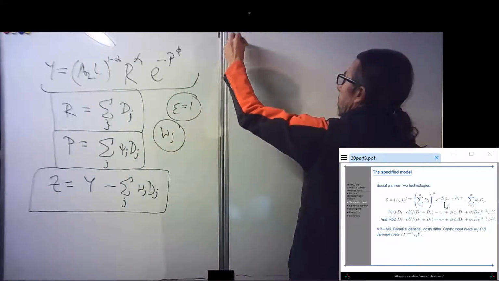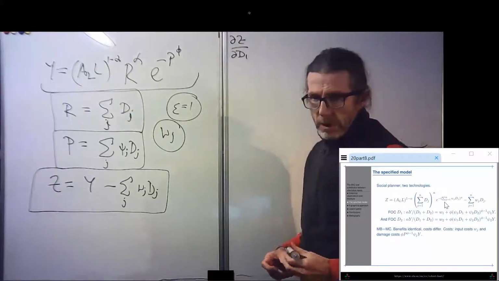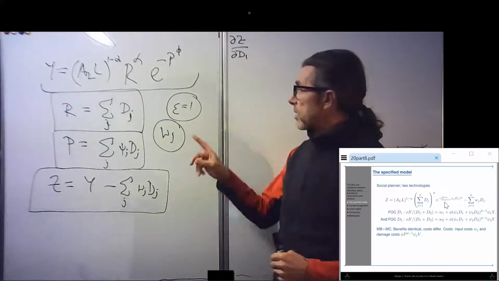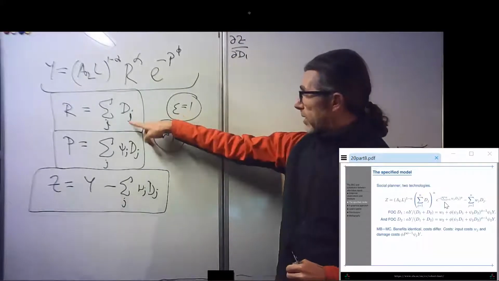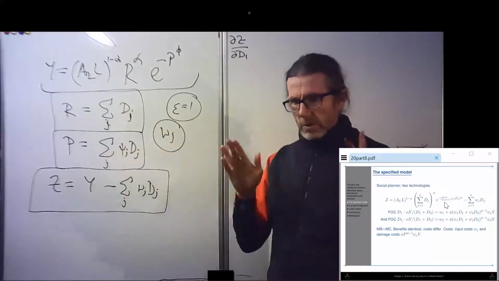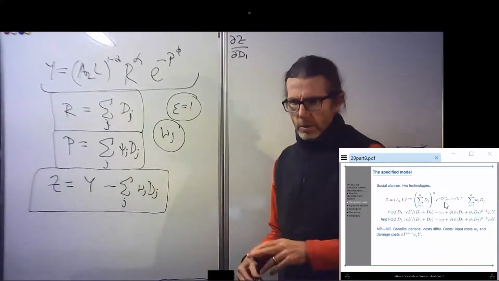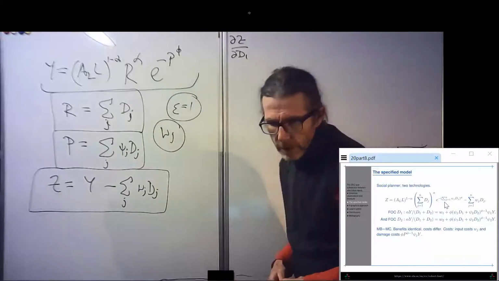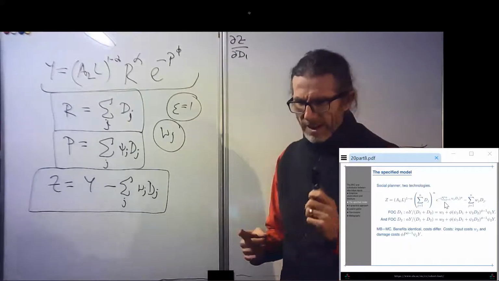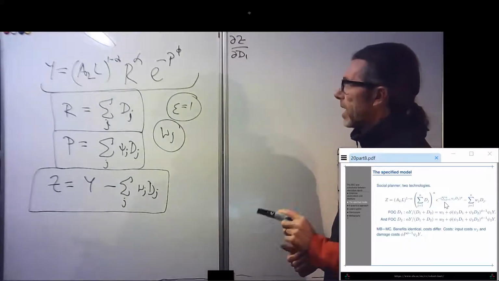So for an internal optimum, we want dZ/dD1 to be naught. But actually, we need to be a bit careful because these two inputs are perfect substitutes. We might not always have an internal optimum. We might just use one and not the other, and then we're in a corner. So we're not going to put these equal to naught right now. Well, actually, we are, if I look at the notes, but we still need to bear in mind that we might end up at a corner.